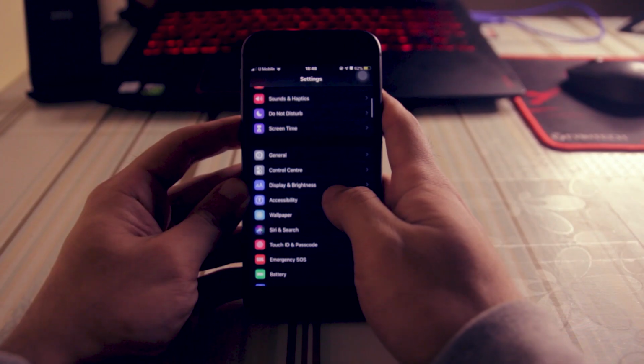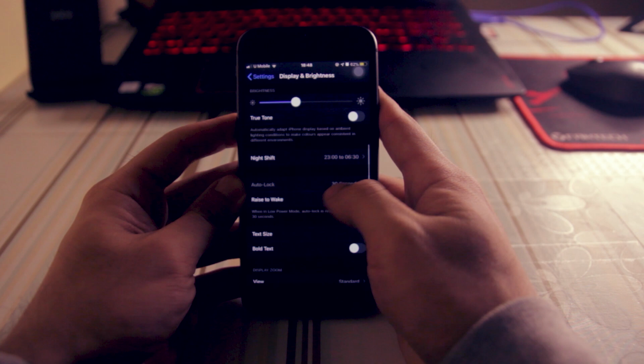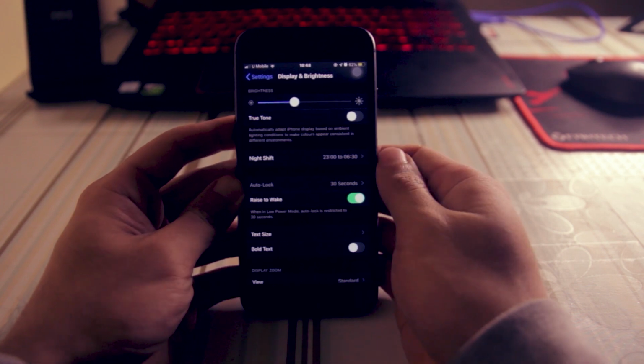The next thing is, you need to set auto lock screen on. It doesn't sound like much, but believe me, this one also can give your battery life a bit of a boost. So what you're going to do is go to your settings, go to Display and Brightness, and scroll down until you see Auto-Lock. Right now I'm at 30 seconds auto lock because that is the recommendation for most phones. Even Apple says 30 seconds is the best. So turn it on so that you are not constantly leaving the screen on while you are putting it in your pocket. So it's the best thing.